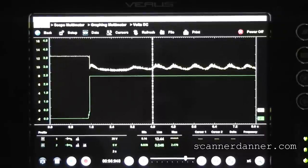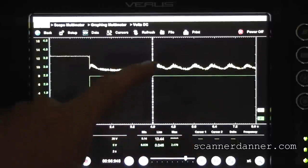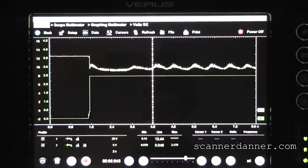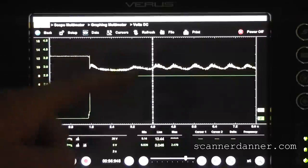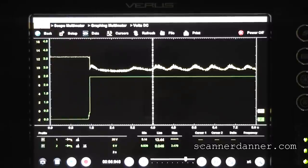One of the things I may have just discovered here is using this inductive low amp probe — this might be the limit of what we can read with it. We're really not supposed to be reading this kind of amperage anyway; the maximum is 60 or 40 amps on this setting. I've always assumed I could read whatever and the scales would just be wrong — and that may actually be false. The reason I'm thinking this is not a valid reading: you're not going to have these voltage fluctuations without an amperage fluctuation. It's just physically not possible. We have to be seeing amperage pulses here, and we're not. My concern is that this low amp probe will not read higher than 250 amps on this setting.